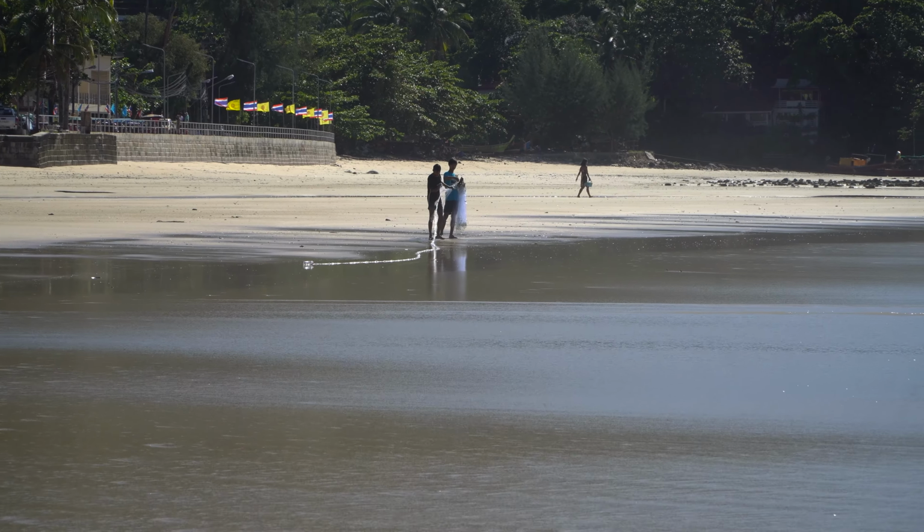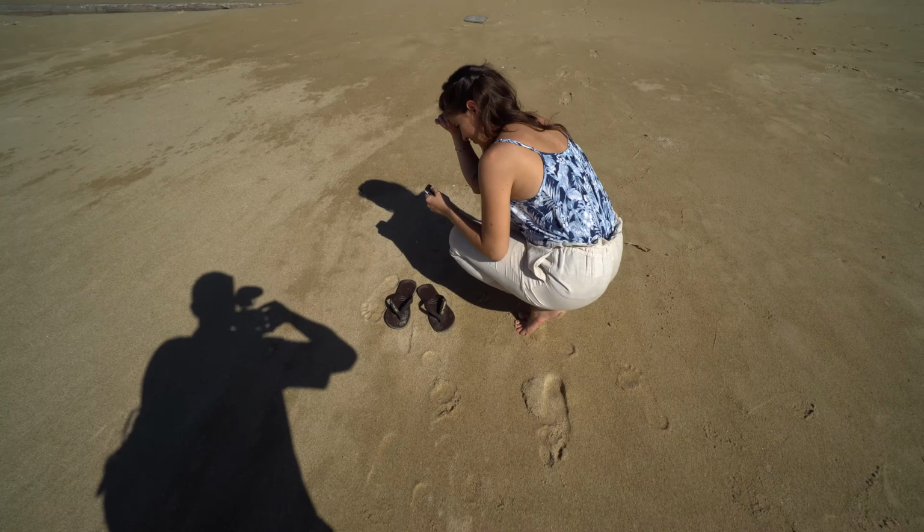We were here just a couple days ago. We were actually at Patong Beach, and there, we'll show later, but there was still trash being tumbled in the waves, and it was unfortunate. I was thinking that due to COVID and lack of tourism, there would be less pollution, and there is a lot less on the beach, but there was still some. Kamala Beach seems to be quite a bit cleaner, and it's kind of fun because people are fishing with nets. It's great.